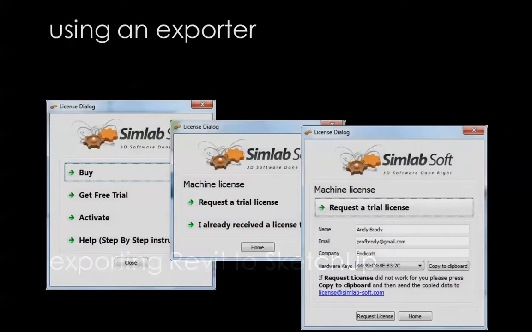For those of you who absolutely must use a Revit project and can't stand the thought of losing your materials and having to use the dreaded paint bucket in SketchUp, you can actually export from Revit directly to SketchUp. There's an exporter. My friends over at SimLab have an exporter that you can get that has a trial license that allows you a certain number of exports. And this is actually kind of handy sometimes if you need to do this.